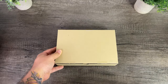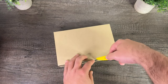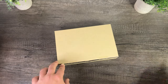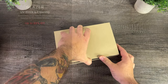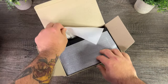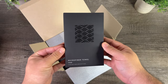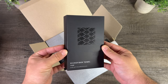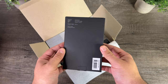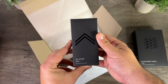Getting the box in the mail was kind of a treat. I really appreciate when a box looks sharp, clean, and markets its product as more of a luxury item. This stuff is pretty affordable, so it's nice to see nice packaging even for a cleaning solution. In the past I've used things like Windex, which can damage the paint on figures. Coming out of the box you have your microfiber towel, your finishing solution, and your brush.